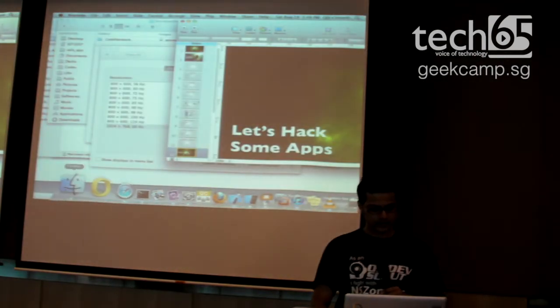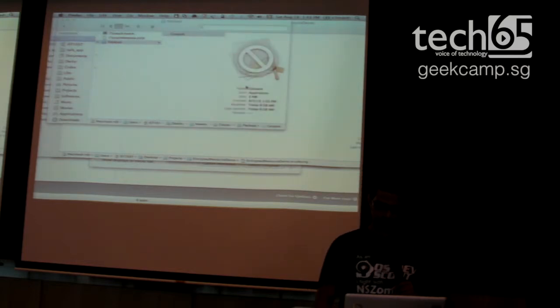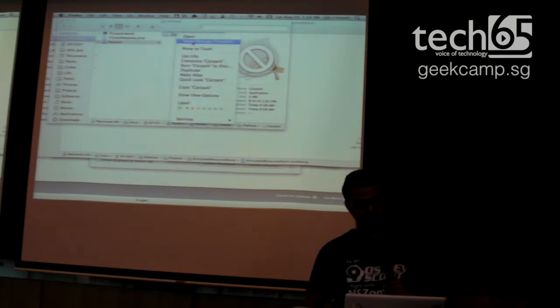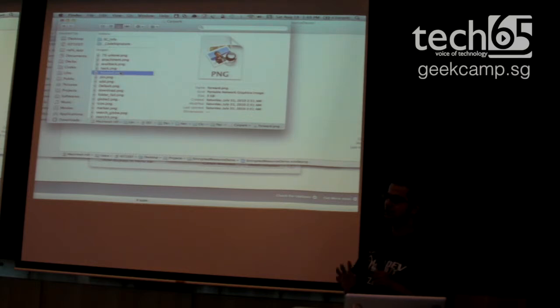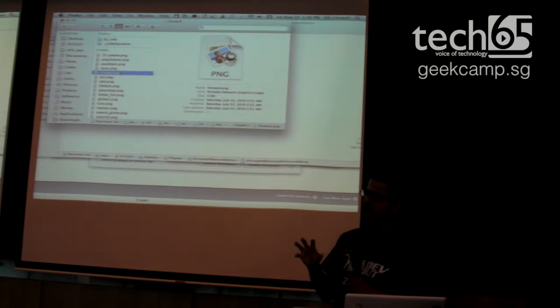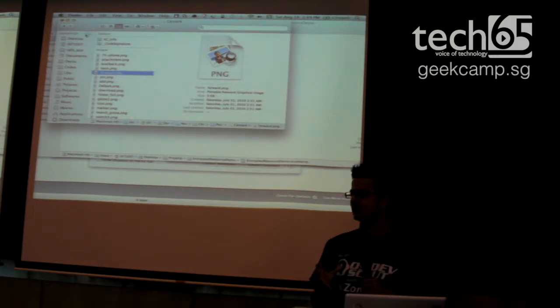Another thing I want to show here is if I go back to the app that I extracted, these images are not accessible. Although the file is there, it's not accessible. Apple has encoded it in some way that you cannot access it directly. Basically, for reducing the size of these files, they are encoded in a certain way.